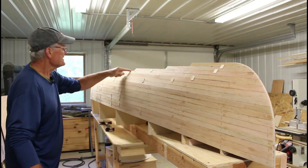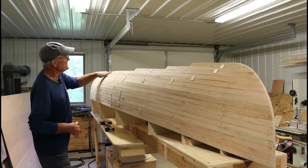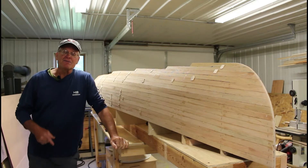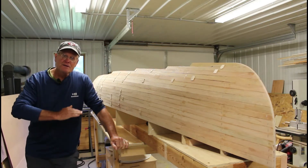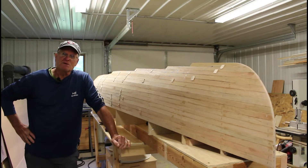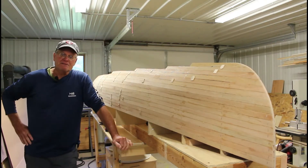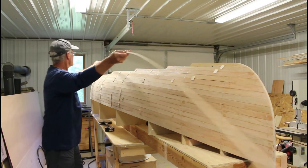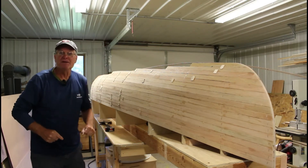What I need to do now is trim off all of the excess to give us a well-defined, smooth transition between the sides and the bottom panels at the chine. I'm going to use a batten I made in a previous video — from the half-inch strip of plywood left over on each of those eight-foot pieces — joined together to make a basically 16-foot long flexible batten, right here. We're going to sweep that arc from stem to stem and trim off all the excess.